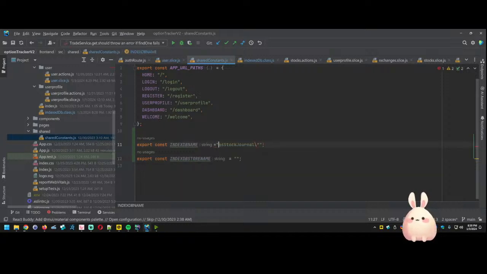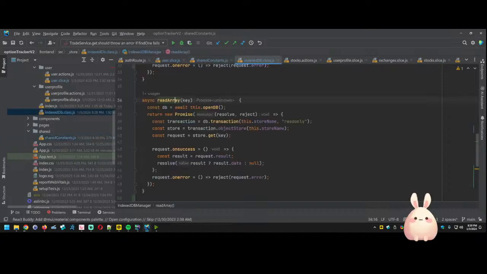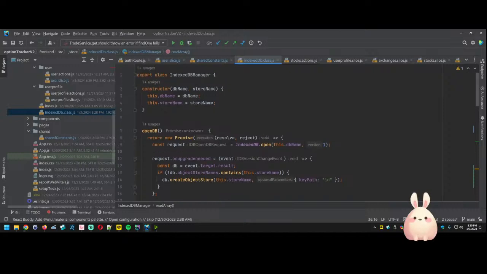What I should probably have done, now that I look at this, is there's no reason for me to have made the class this way. I probably could have just used a static function in here that always pulls in the exact same names.